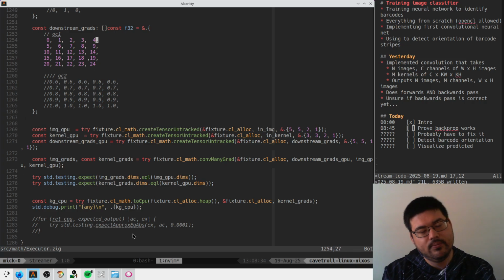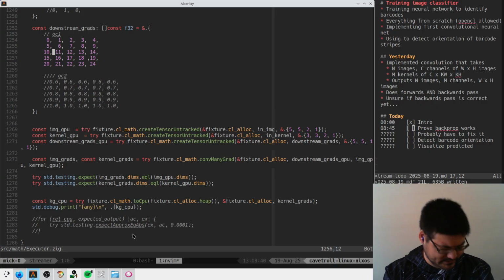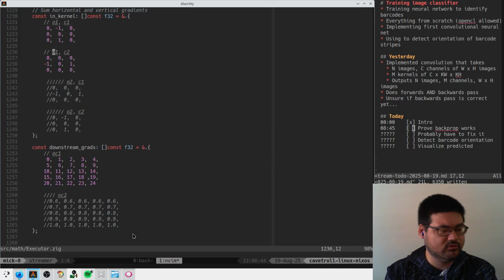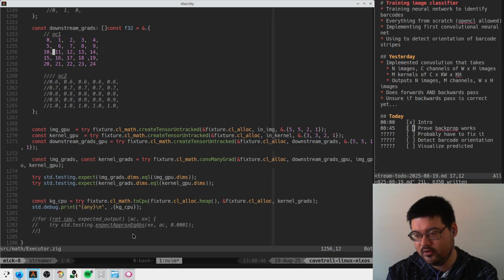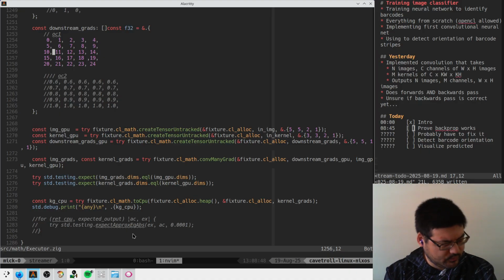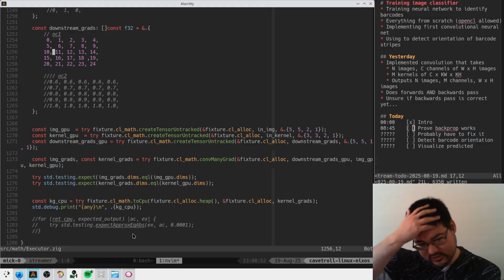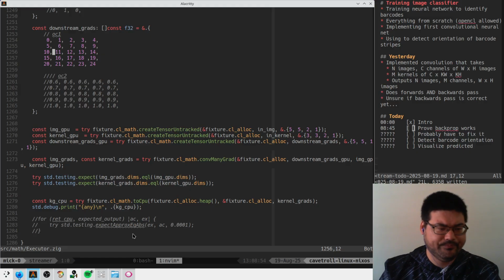So, yeah, we need to start debugging. So maybe it would be nice to try to prove that we understand the math a little bit, right? We should be able to get to this same answer by hand, hopefully.